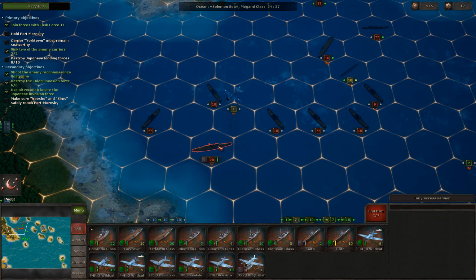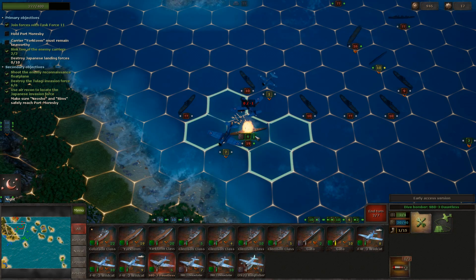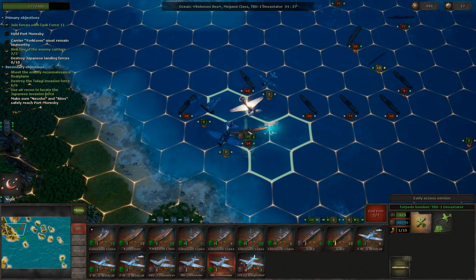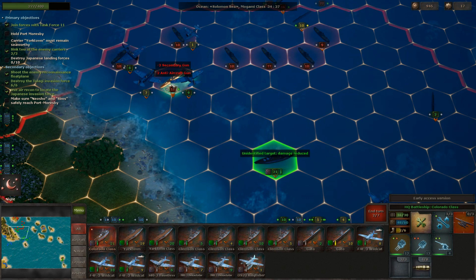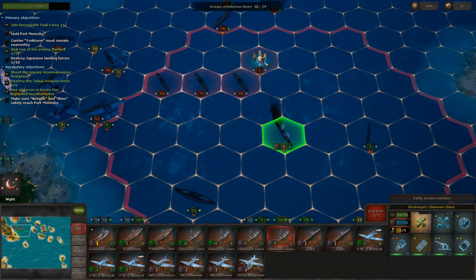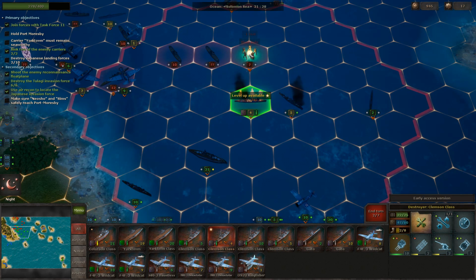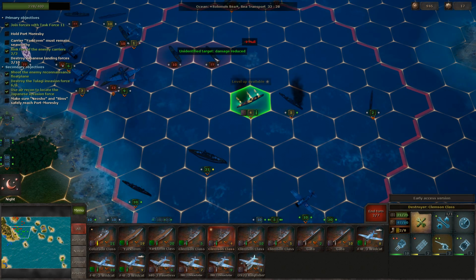Our float plane has identified another Japanese capital ship, a Mogami heavy cruiser. This poses a serious threat to our navy in the area, thus has to be taken out. We launch attacks on the cruiser with our bombers and the Colorado, while our destroyers focus their attack on the Japanese transport ships. This is easy experience for our destroyers, allowing one of them to level up.